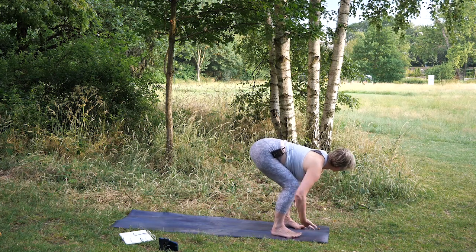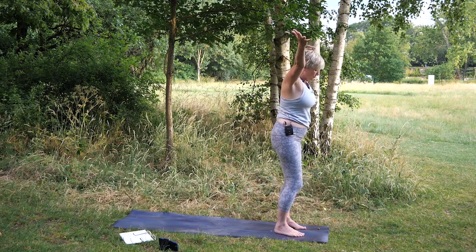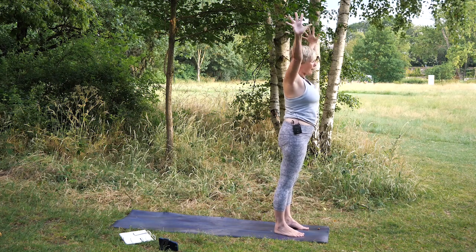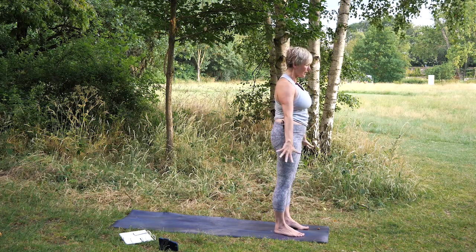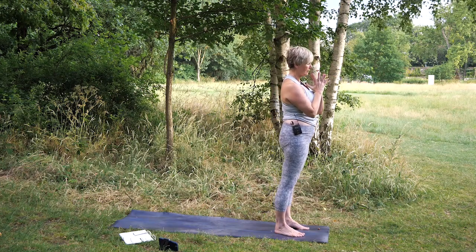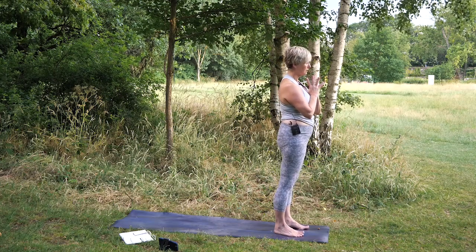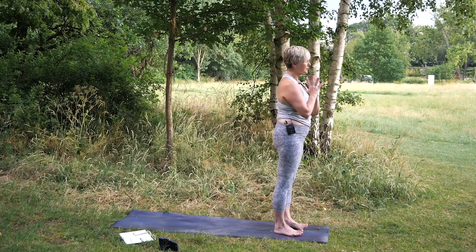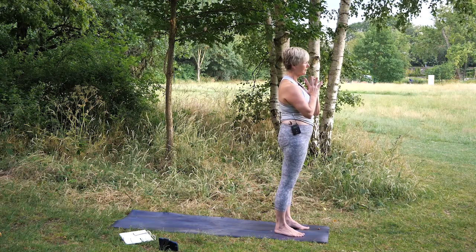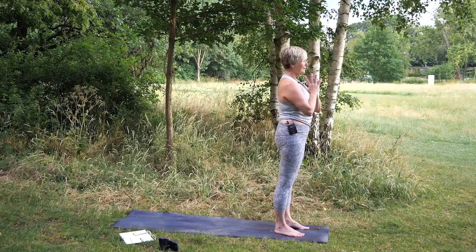Let's release the hands from the elbow. Let's reach the arms up to the sky. Bring the palms together. And then float the hands back next to your sides. Sweep the hands to your heart. Take a pause here, either eyes closed or open. Feeling the earth underneath you. Breathing in and out.